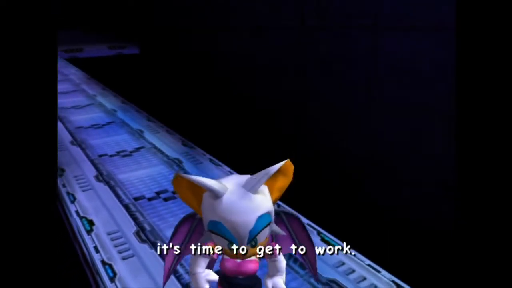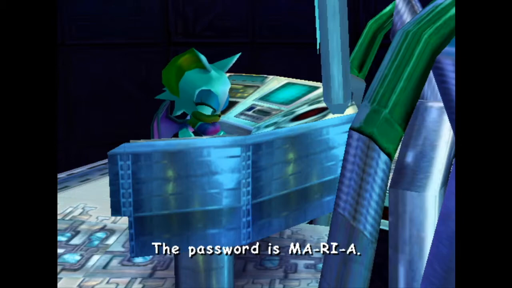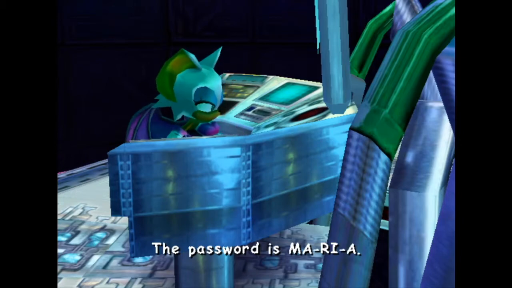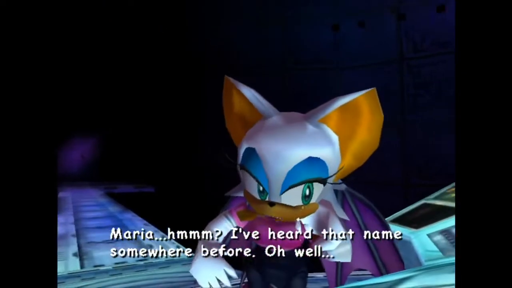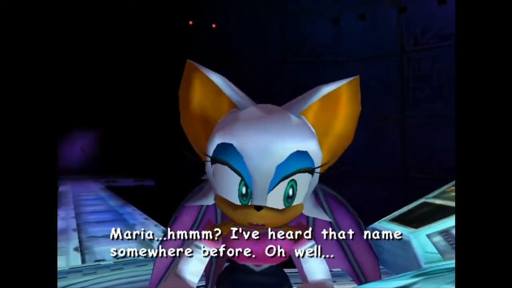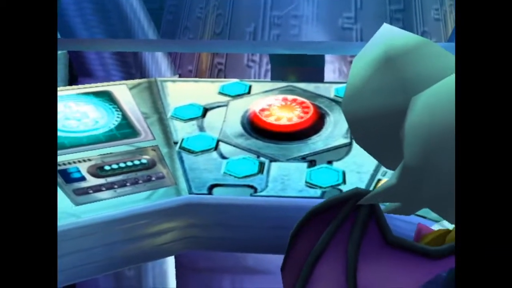So Rouge just asked for the Wi-Fi password. It says, tricking that doctor is too easy. Just don't go into Eggman's search history. Oh, no. Oh, Lord. I love this. Even someone like Rouge won't be ready for that.